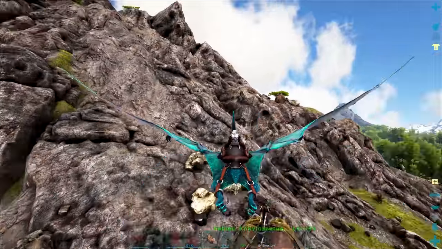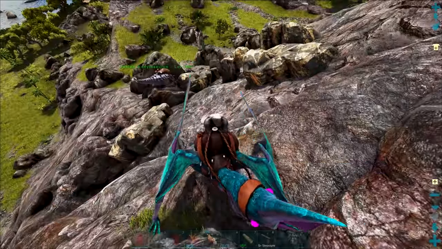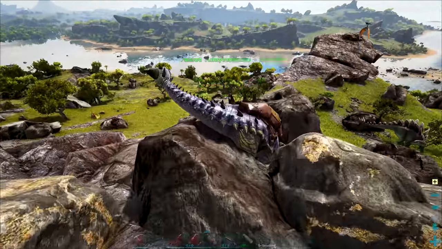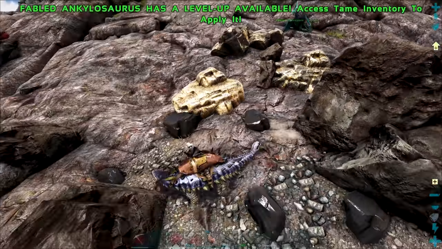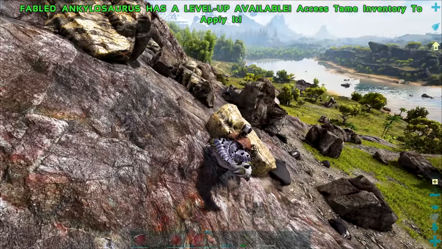Yeah. Okay, I'll leave it for now. But yeah, this is good. This is a pleasant surprise. I fully was expecting that we'd need to go get an Argentavis or a Quetzal or something with a bit more carry power to carry our Ankylo to somewhere good. But hey, I guess we don't really need to do that just yet.